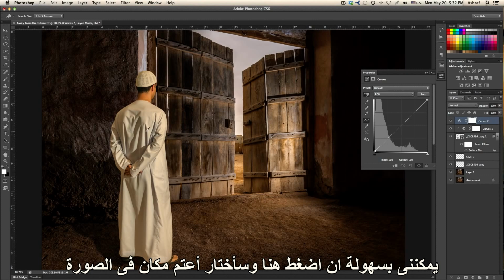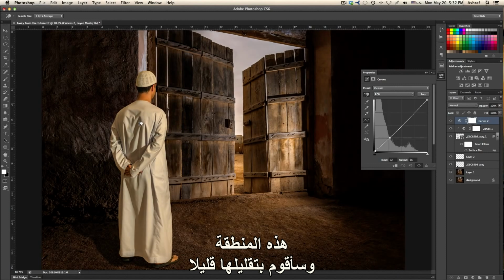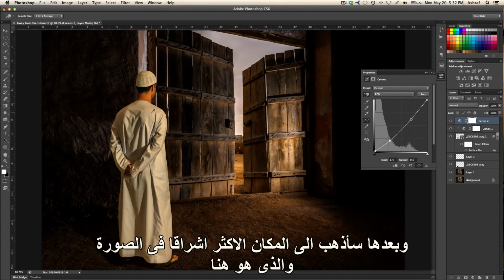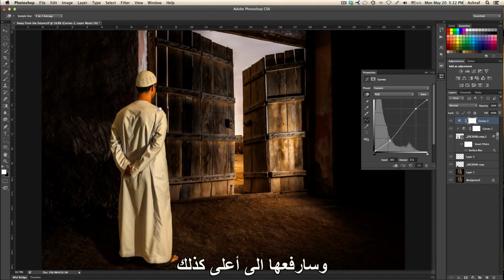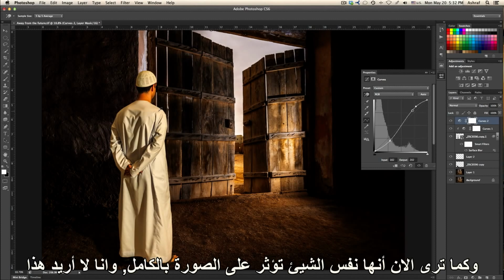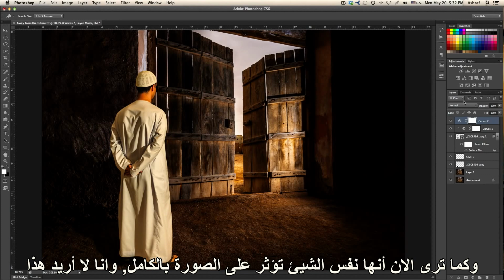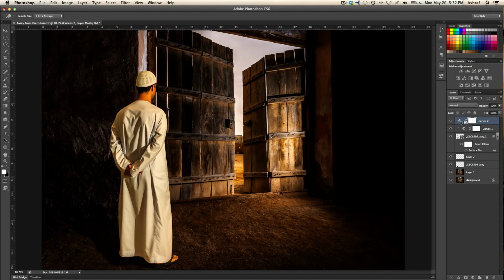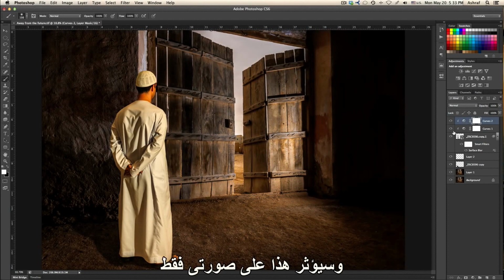I will choose the darkest area in the image, which is that one, and I will reduce it a little bit, and then I will go to the brightest area in the image, which is somewhere here, and I will raise it up like so. As you can see, it is affecting the whole image, which I don't want. So I will press Alt, and between those two layers I will click here, and then that will affect only myself.